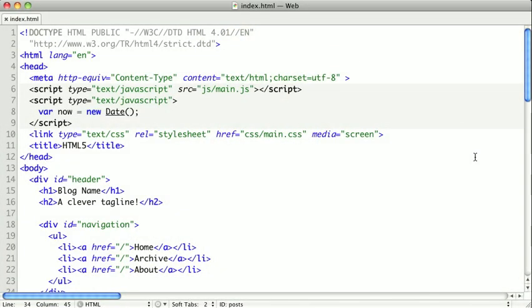In the previous video, we took a look at what HTML5 is, where it came from, and why it's important. In this video, we're going to take a look at some of the new updates and improvements to HTML5. The first thing that most people use in HTML5 is the Doctype tag.